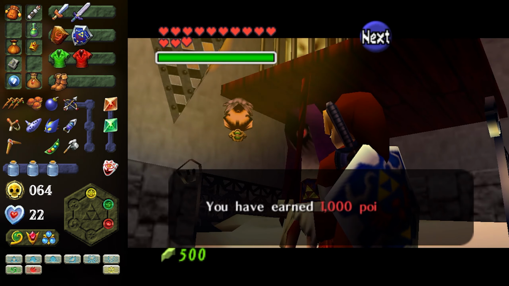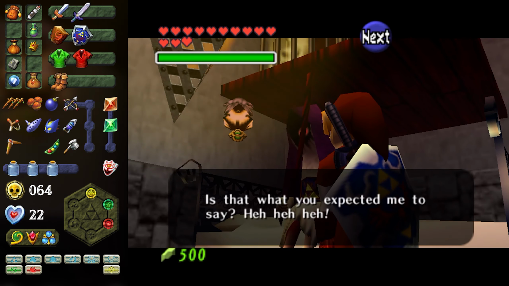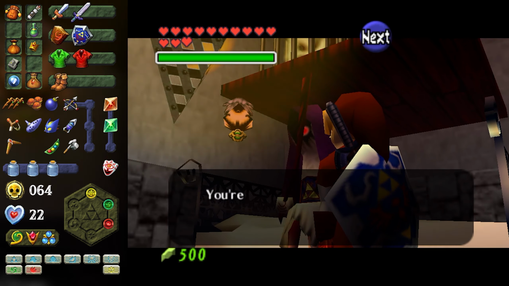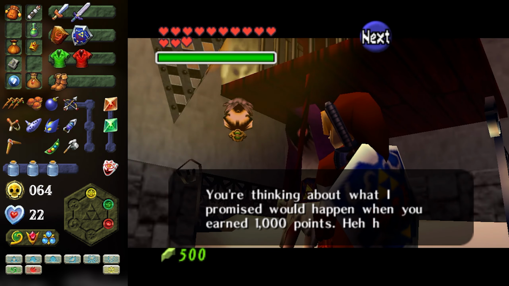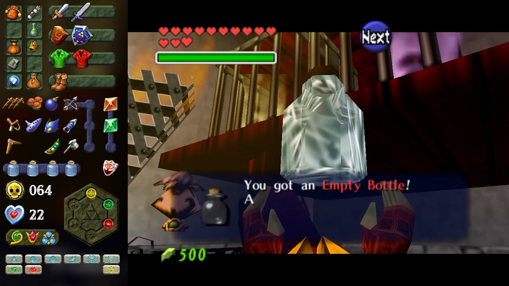Wow! You have earned 1,000 points. Young man, you are a genuine ghost hunter. Is that what you expected me to say? Because of you, I have extra inventory of big Poes, so this will be the last time I can buy a ghost. You're thinking about what I promised would happen when you earned 1,000 points. Don't worry, I didn't forget. Just take this.